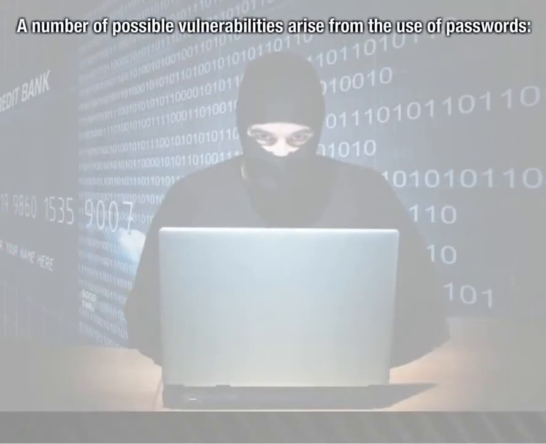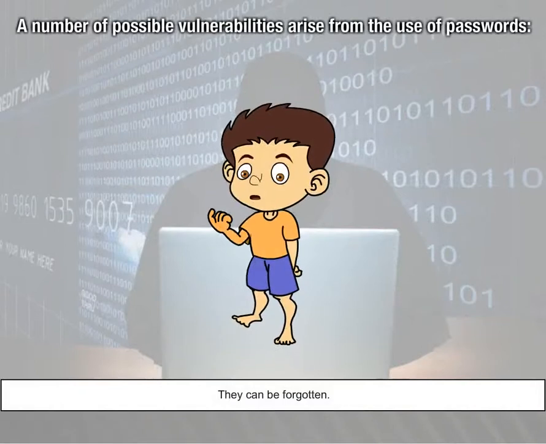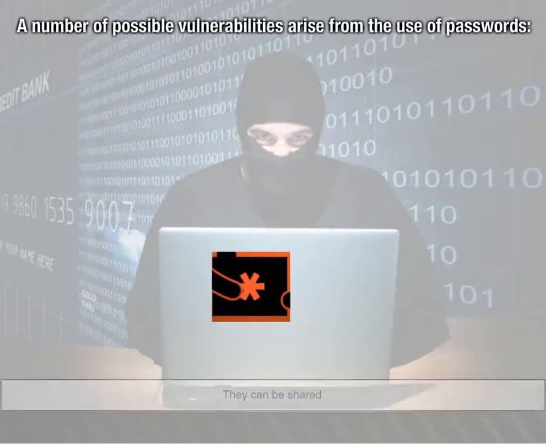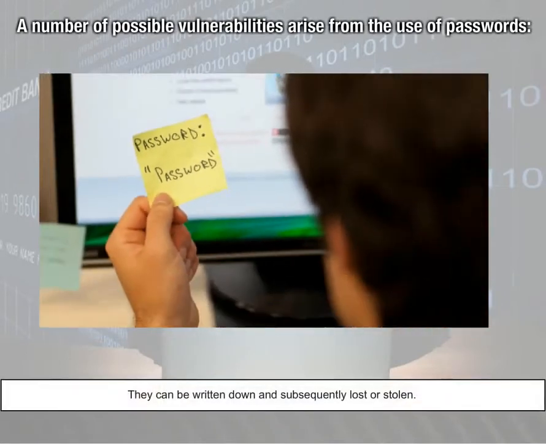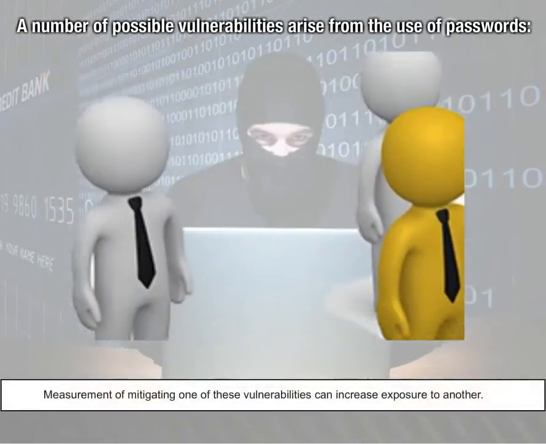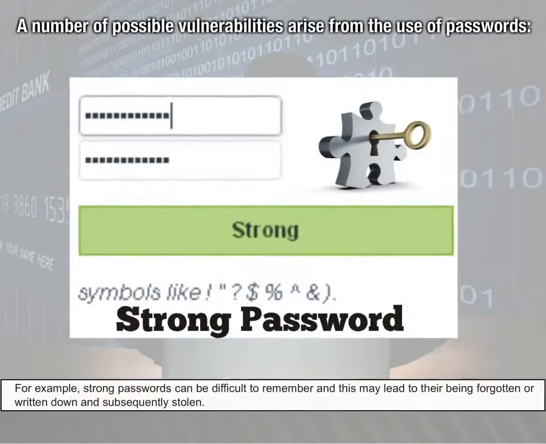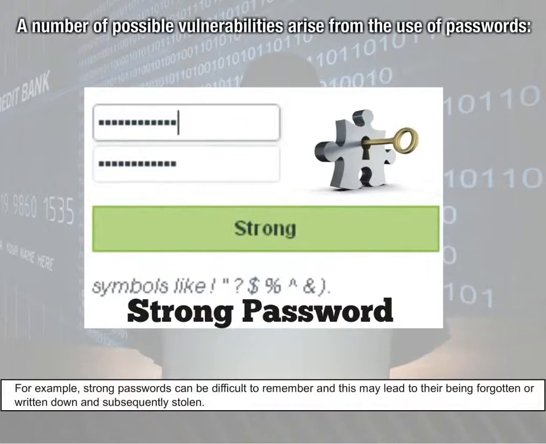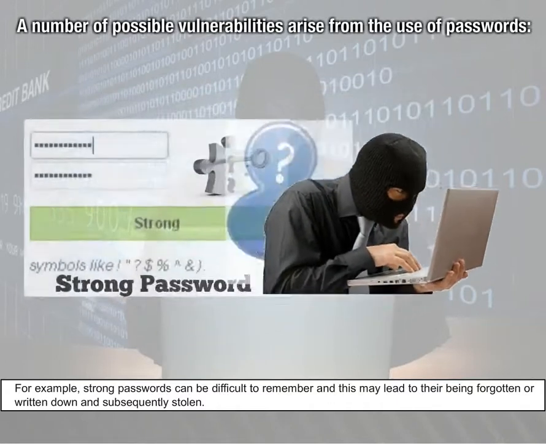A number of possible vulnerabilities arise from the use of passwords. They can be guessed, they can be forgotten, they can be shared, they can be written down and subsequently lost or stolen. Measures mitigating one of these vulnerabilities can increase exposure to another. For example, strong passwords can be difficult to remember, and this may lead to their being forgotten or written down and subsequently stolen.